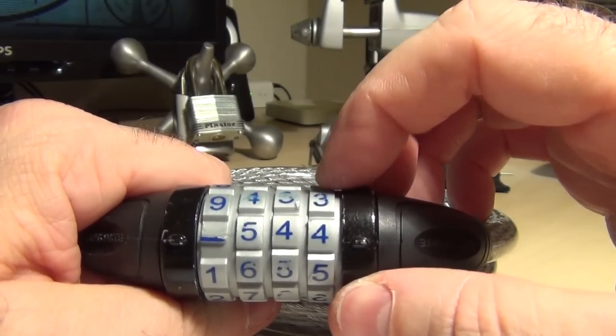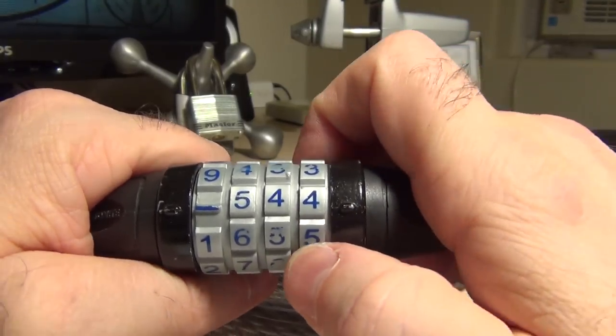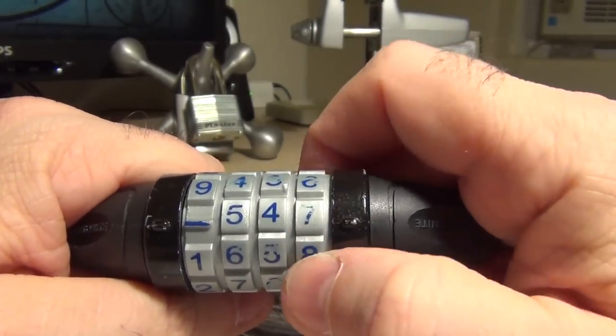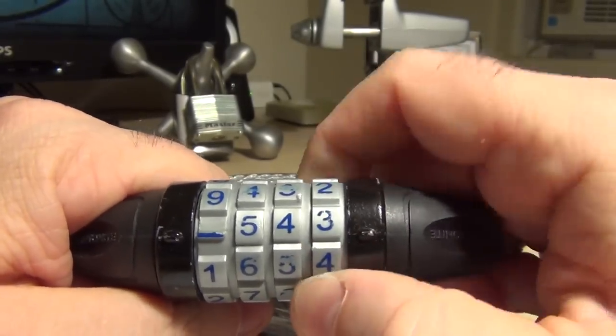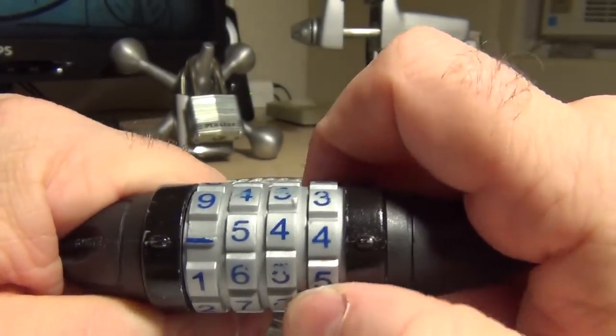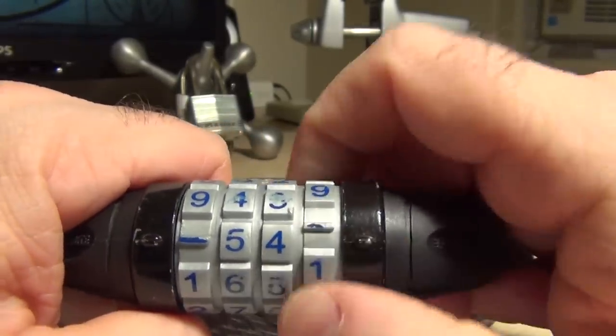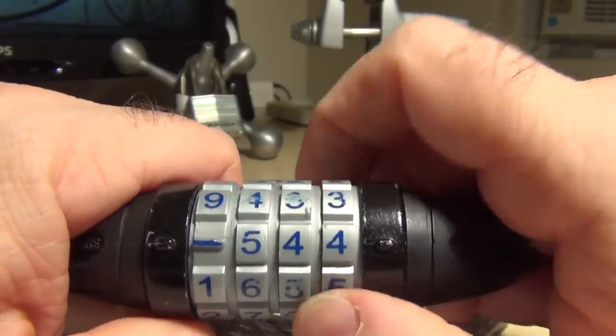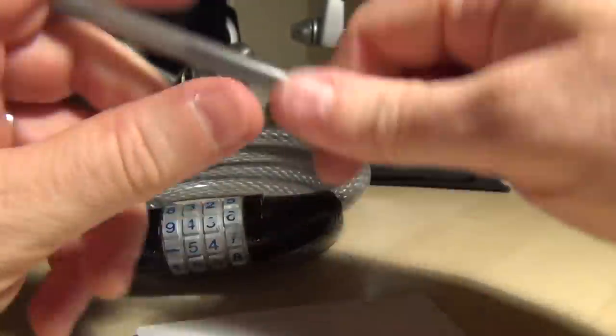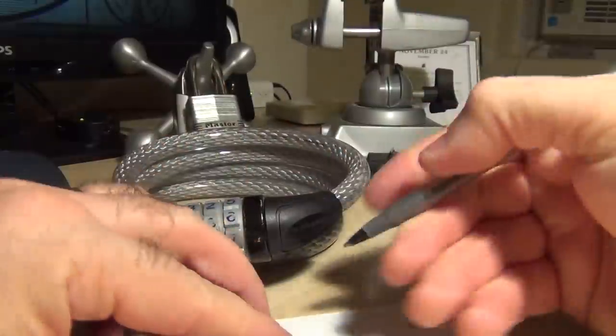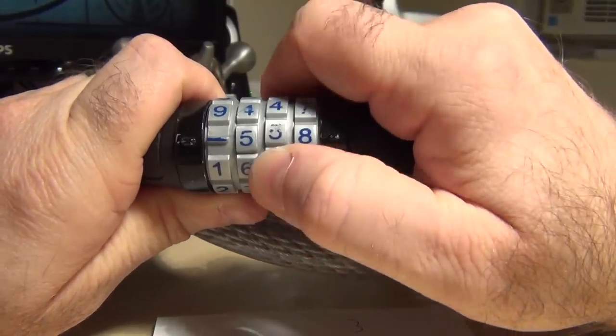So now from here what I'm going to do is find the three spots where it binds up on each of these rings. I'm going to start at the right-hand side here. We know that four is one, it looks like seven is one and three. So three, four, and seven. I'm going to write these down: three, four, seven. We're going to move on to the next dial, so we know it's four.